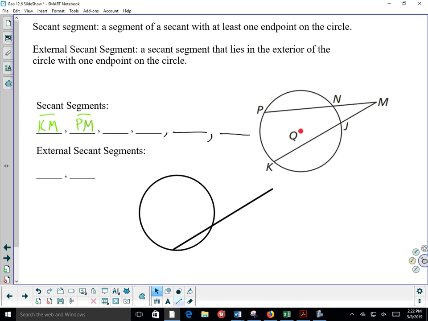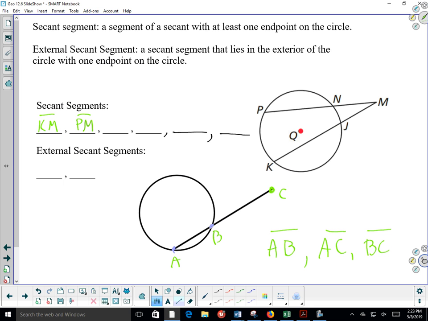All right, let me rephrase. A secant is a line or a segment that's going to touch a circle in 2 points. Does that make sense? Yeah. So here, this one is touching the circle in 2 places. So that makes this a secant. But I could call the secant segment AB. Or let's say I've got a point out here, I could also call it segment AC. That could be the name of this secant, right? Or I could call it segment BC. Does that make sense?